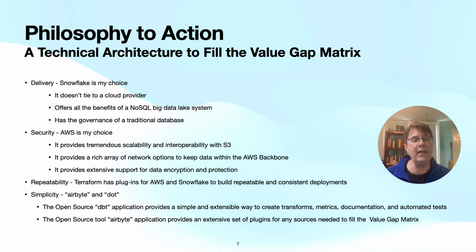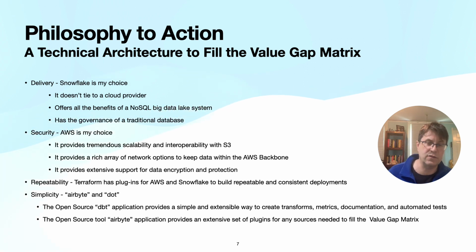Repeatability. I choose AWS, Snowflake, and Terraform for repeatability. Terraform allows me to configure both AWS and Snowflake. For simplicity, there are 2 open source tools, actually 3. Airbyte is one. Airbyte is a tool that lets us gather raw data from data sources and load it. And there's dbt, which is a transformation tool. And then there's Airflow, which is an orchestration tool.